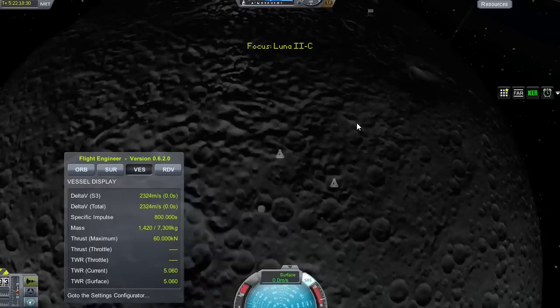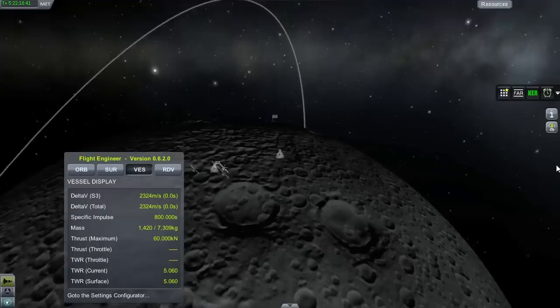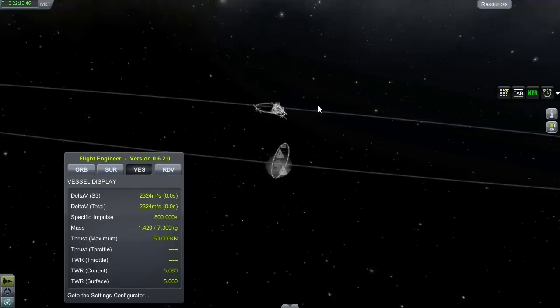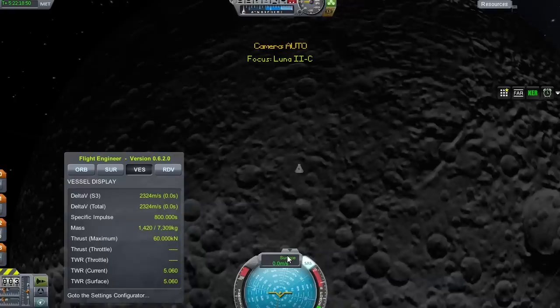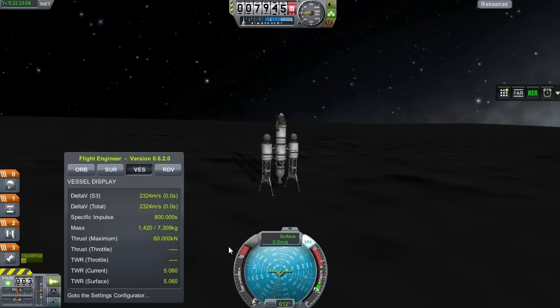We are on the poles, so that makes things slightly difficult. What we want to do is launch upwards a little bit, of course, to get off the ground, and then head Luna retrograde, which for us would be, let's have a look at the nav ball, I think heading towards a 90 degree direction, but we're just going to fine tune that when we are up. Yeah, we need to go to a 90 or a 270 degree direction. I think that would be fine.